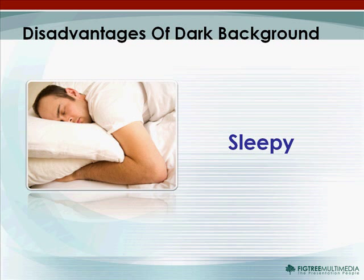Like what we mentioned, it actually mirrors the situation when we are sleeping. So in a presentation with a dark background, if it extends over a long period of time, people tend to be a bit sleepy because you are in an aircon room and the slides are really dimmed down, and you seem to be ready for a good night's rest, especially after you have a heavy lunch. So this is something that we have to watch out for, especially if the speakers themselves are not very exciting or not very charismatic.